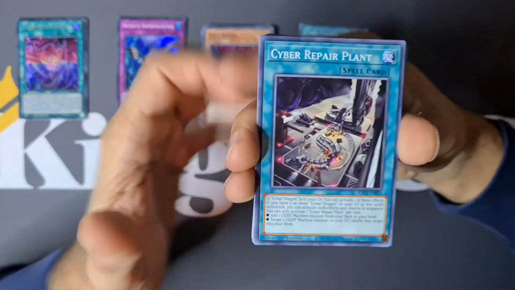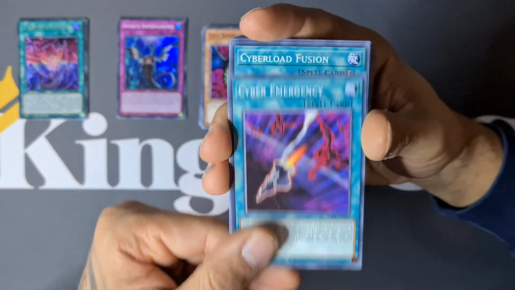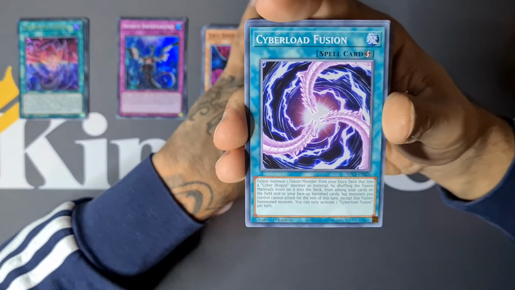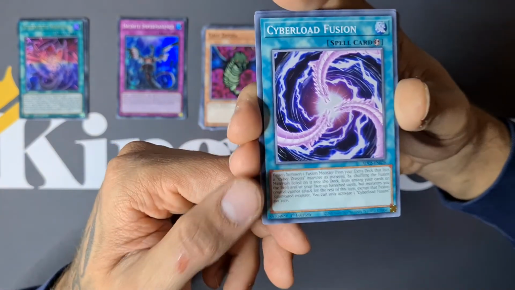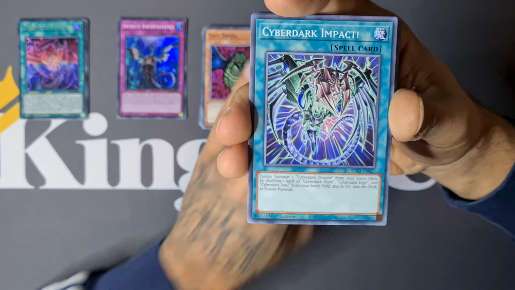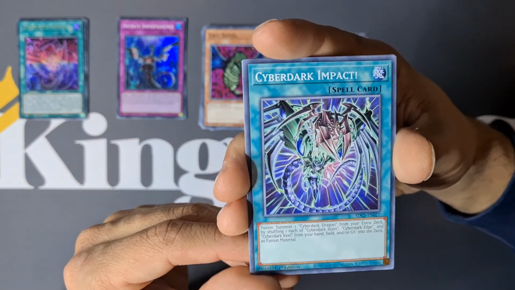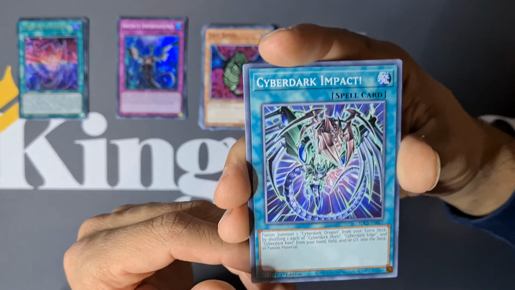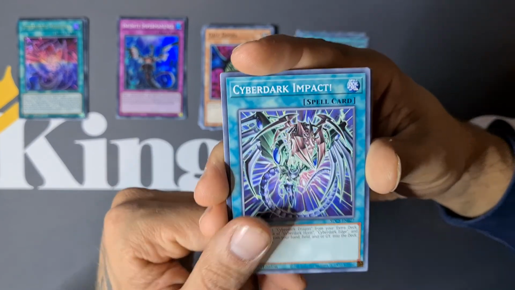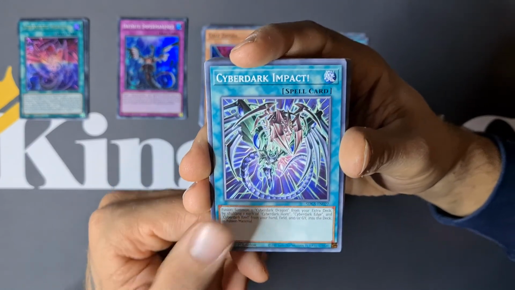Then we have Cyber Repair Plant. Cyber Emergency, of course. Cyberload Fusion. Not Overload Fusion. Cyberload Fusion. Cyber Dark Impact. Fusion summon 1 Cyber Dark Dragon from extra deck by shuffling 1 each of Cyber Dark Horn, Cyber Dark Edge and Cyber Dark Keel from hand, field and or grave into the deck. That's cool, so that makes it a lot easier.